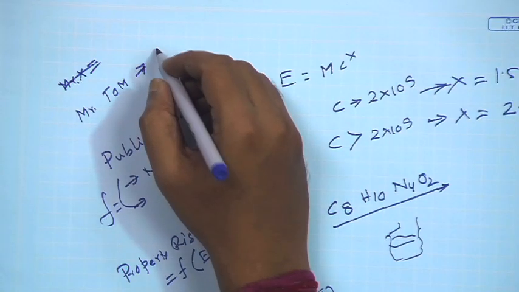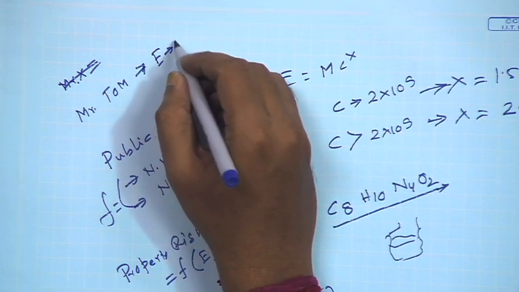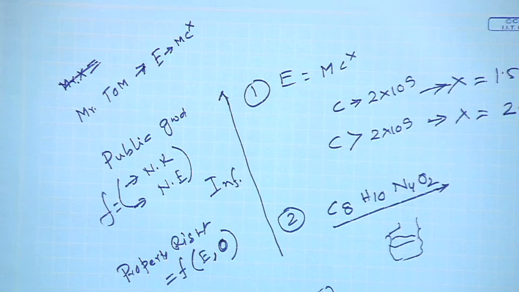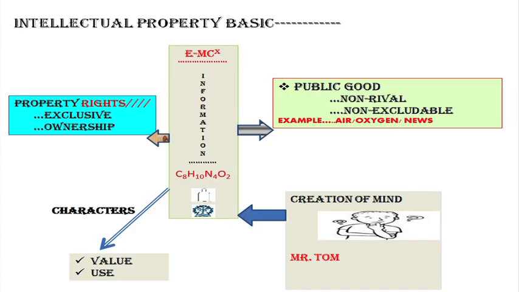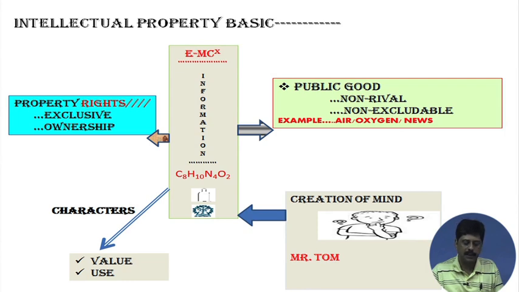He will himself use those sorts of equations. E=mc^2, he will use that information. Now if he uses it for himself, the question is whether society will get benefit out of that creation. He is himself using it for his research purposes or his students' research purposes, but there is no dissemination of that information outside. So, there is exclusivity, there is ownership. Then again, what is the problem? Maybe society will not get appropriate benefit out of Mr. Tom's creations. Why? Because he himself is using it, and the public has no knowledge of the information he has been creating over the years. So, there lies the problem that society is not getting benefit out of those creations.